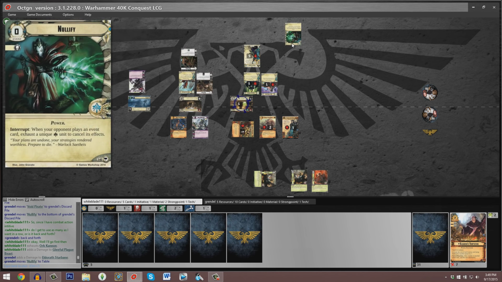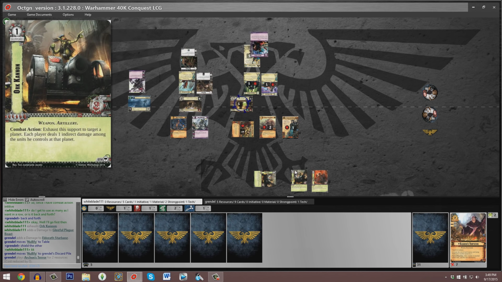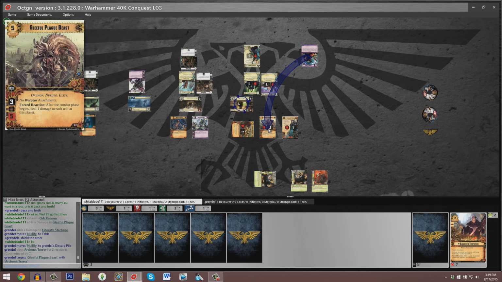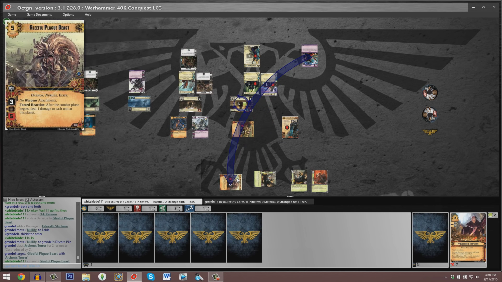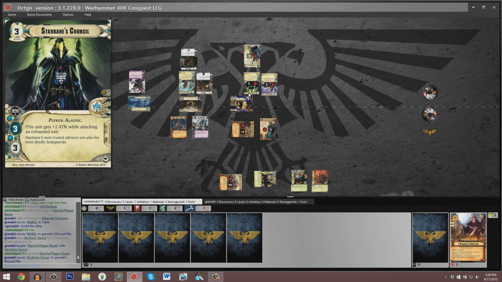We happen to see a Nullify, which is going to negate the other point of damage played as a shield, and the Gleeful Plague Beast is the unit that happens to pull that point of damage for Eric. We still have yet another Orc Cannon that's available to fire. We see an Archon's Terror played from our Eldar player, and that is going to banish the Gleeful Plague Beast to Zarathur's headquarters. So things are starting to look very, very bad for Zarathur being able to win this planet. There's a lot of opposition that he's up against.